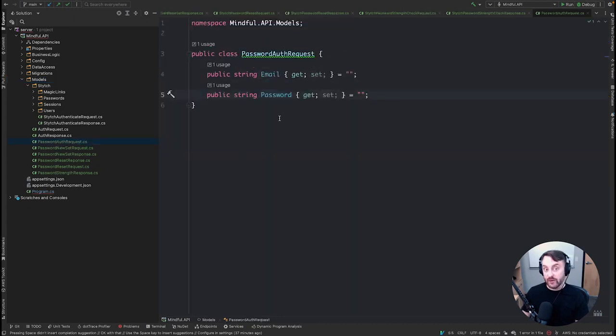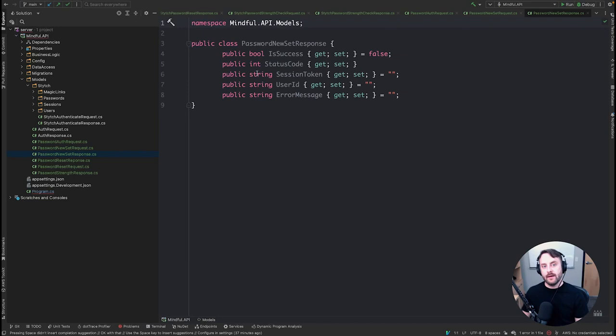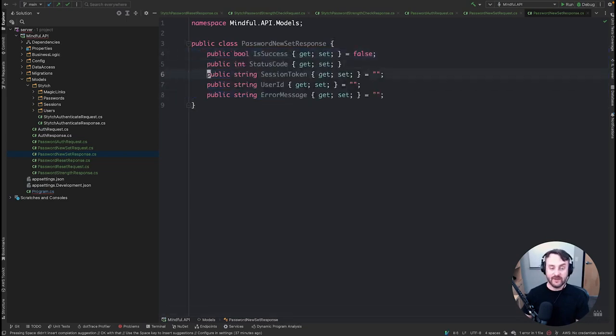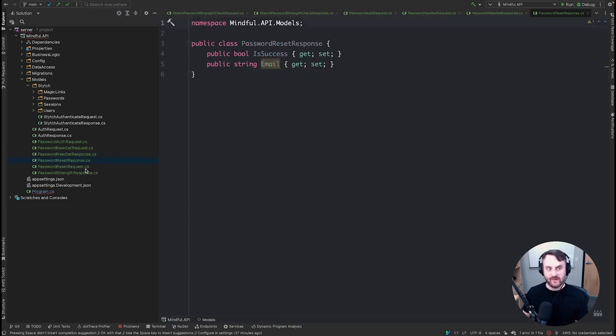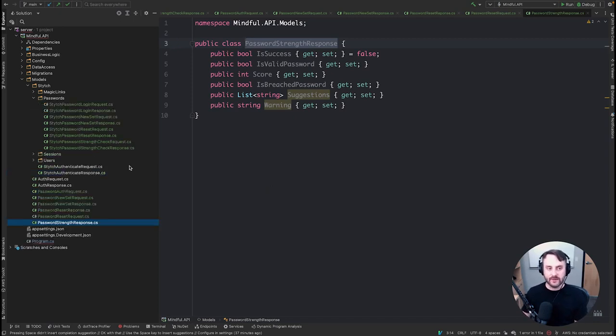And so we'll have a password auth request, simple email and password, a password new set request containing the password and token, the password new set response, which contains whether or not it was successful, the status code and the session token, as well as the user ID and error message, the password reset response type, password reset request type, and password strength response type. So many of these, of course, map very closely, if not one-to-one, to the new types that we're using for Stytch passwords for their platform.